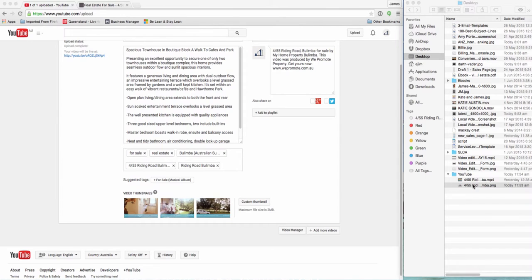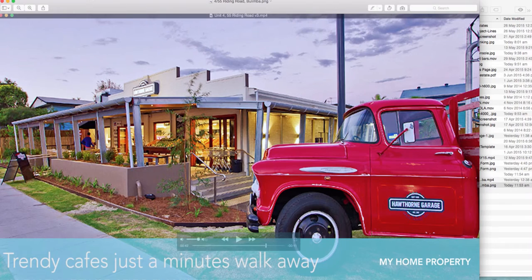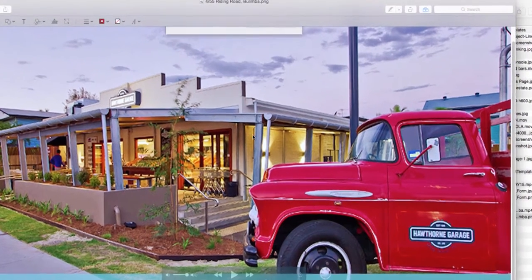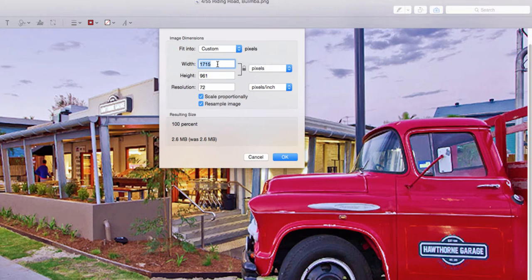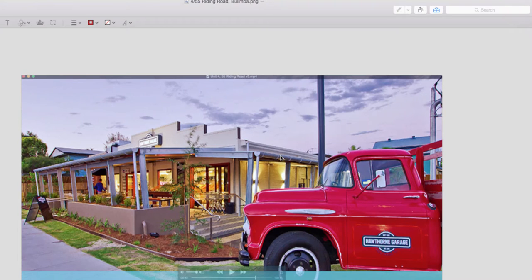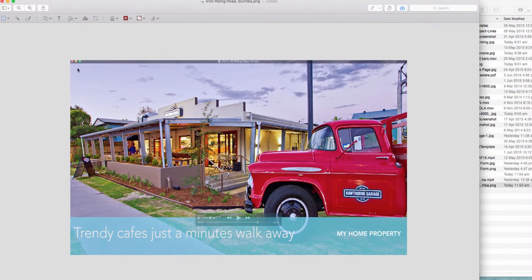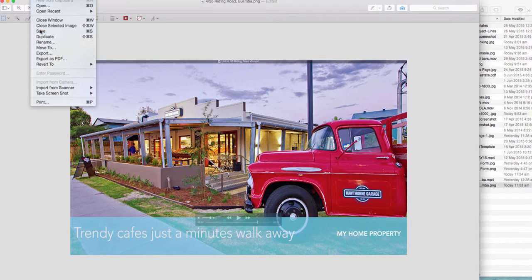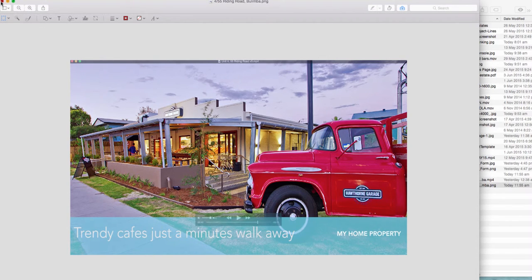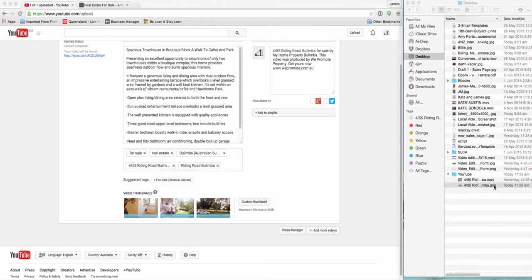One thing you do need to do is to make sure that your image is smaller than 2 megabytes. So we come to change the size, and we should make that about 1200 pixels wide, and that takes it to 1.4. So 1200 is big enough for TV size. So that's what we do. Save that. Now we've got this PNG, it has alt text, the correct file name, and is less than 2 megs. So we put up a custom thumbnail.